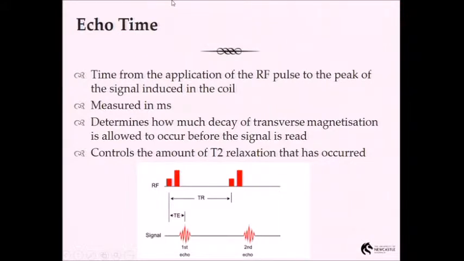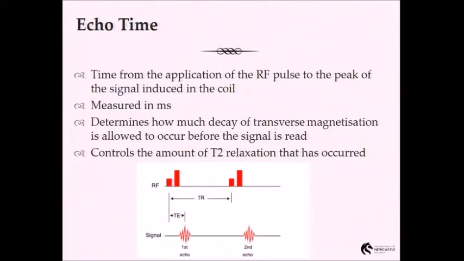And the echo time is the time between the application of the RF pulse, that excitation pulse, to the peak of the signal, or when we collect the echo. So I might have mentioned yesterday that in reality, when we fire in that 90-degree pulse, what's called a free induction decay occurs straight away. We ignore that free induction decay, partly because we can't respond in time to record it. What we have to do is generate an echo.